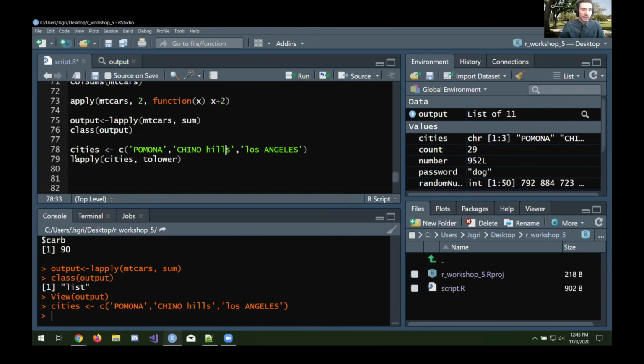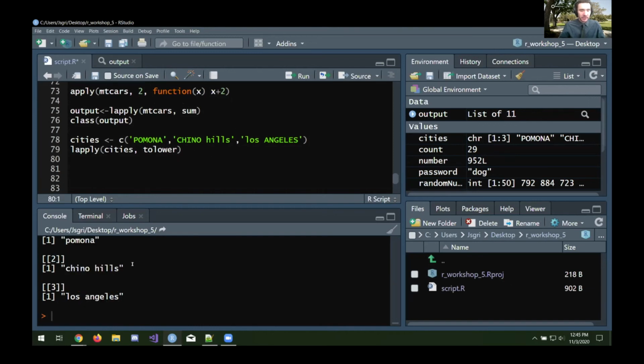And because we're using lapply, that output will be stored in a list. Let's run this. You can see in our console, it's in list format, and each little piece of data is indeed in all lowercase, which is exactly what we wanted.